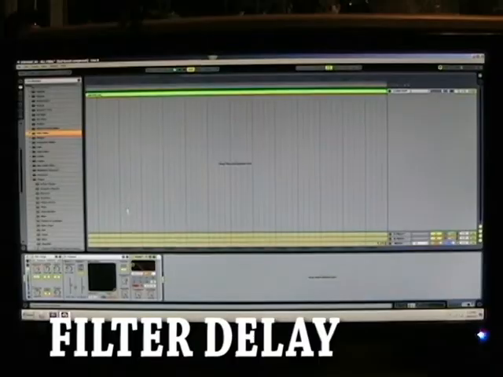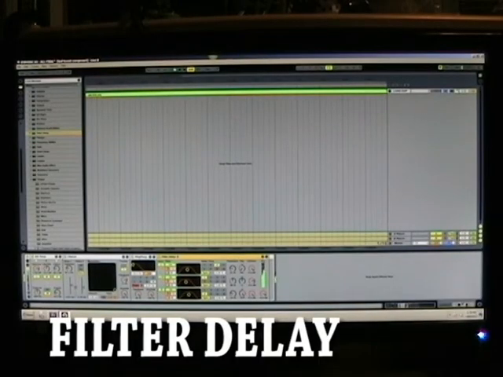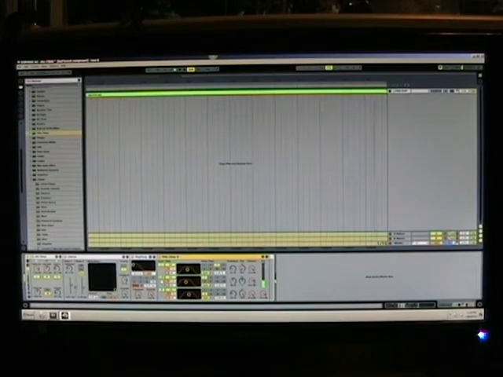A filter delay takes the incoming signal and sends it to 3 different delays. It takes the left signal and sends it to the first delay, next the left and the right signal to the second delay, and the right signal to the third delay. In between the signal and delay, you have a filter for each delay. There is a delay time setting, feedback setting, and stereo settings. There is a volume control to control the volume of the delays where it goes out to the signals.